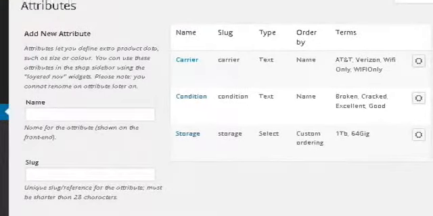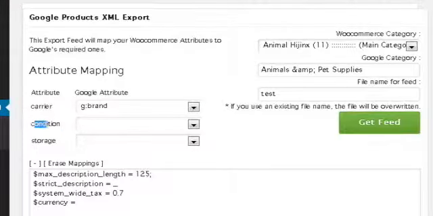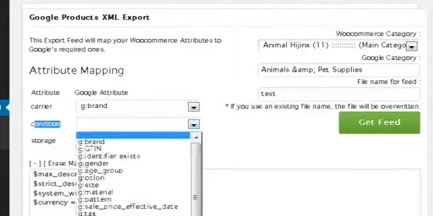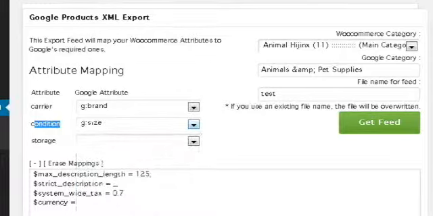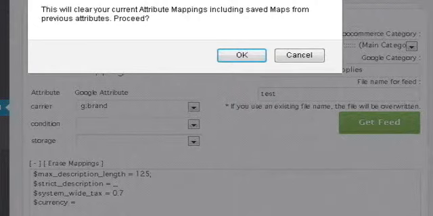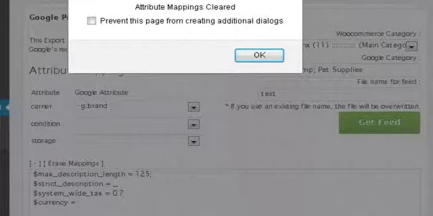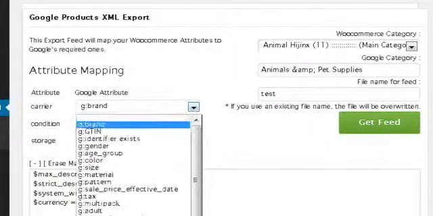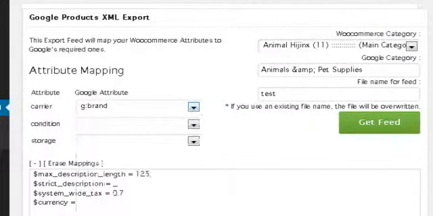So if I go to condition and click delete, the condition attribute vanishes from the attribute mapping, which is to say you no longer see it. However, it still exists within the plugin database because you mapped it earlier to size. And therefore, condition will continue to come out even though you remove it from the attributes. Easy solution for this: erase all your mappings and start again. That's to say, set your brand attribute and you're ready to go.